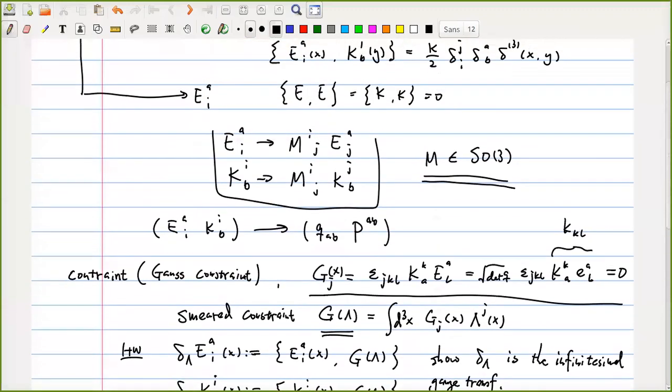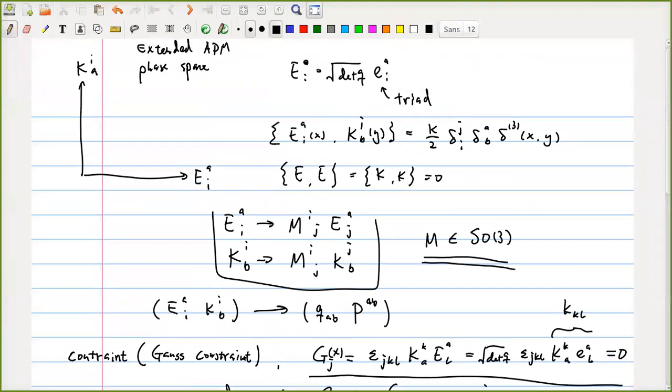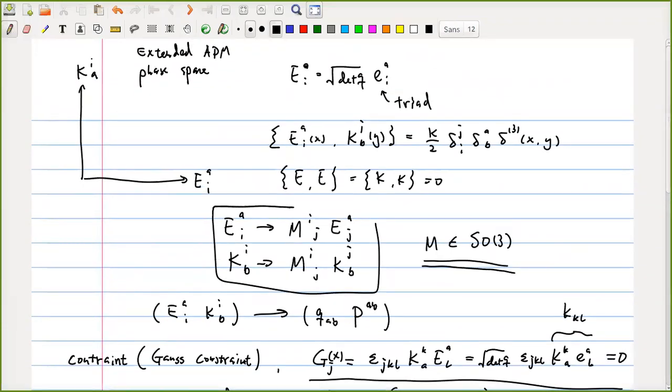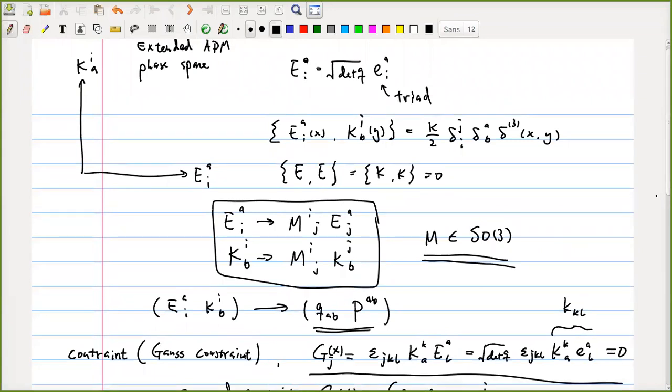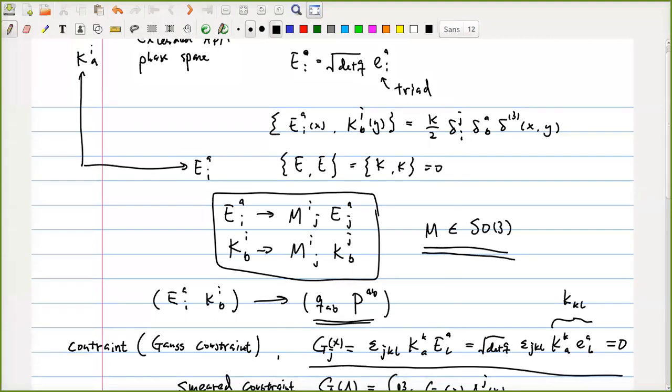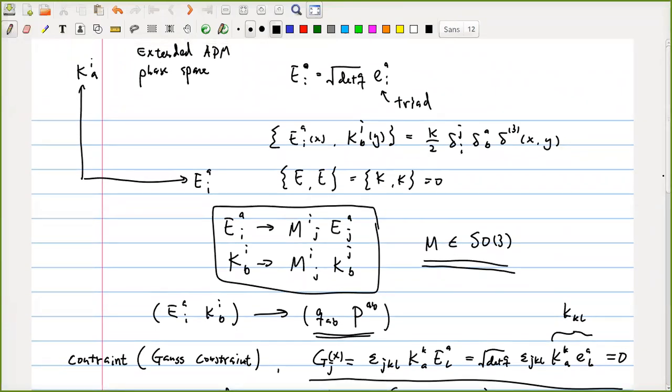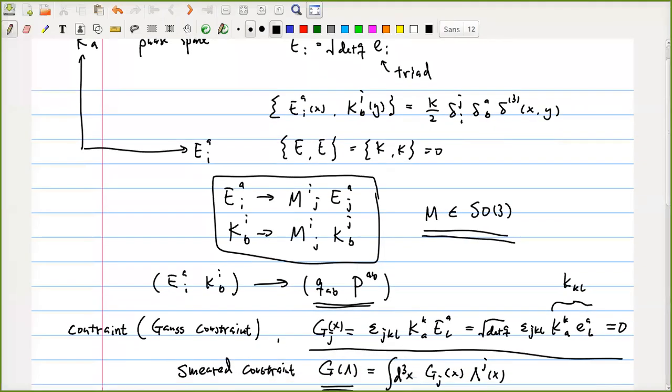I should mention once again, as I have mentioned many times last time, the reason why we call it gauge transformation is that it is the rotation of the variables E and K, but leaving the ADM variable invariant. That's why we call it a gauge transformation, because it leaves the physics invariant. The physics is determined by the metric. So here E and K are enlarged, extended phase space variables, and they include gauge transformations that leave the ADM variable invariant but rotate E and K.